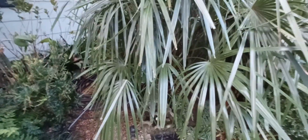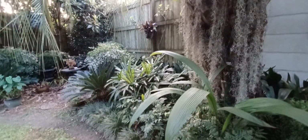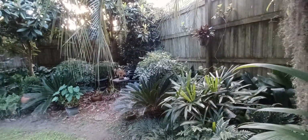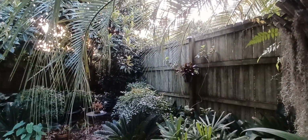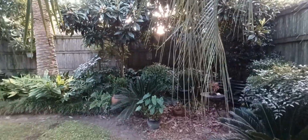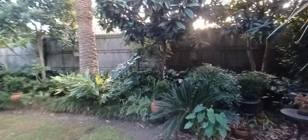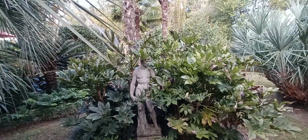I am going to limb up some of these palms this week. This is big trash week, and so there's going to be a major push of getting big stuff out of the backyard. It'll probably be the last time this fall that I do a major cleanup. So especially since it's going to be cool this week, it'll be a perfect time to do some work. I will neaten up these nandinas.